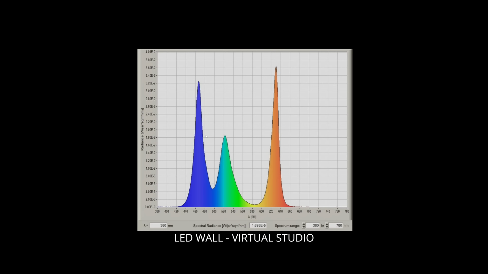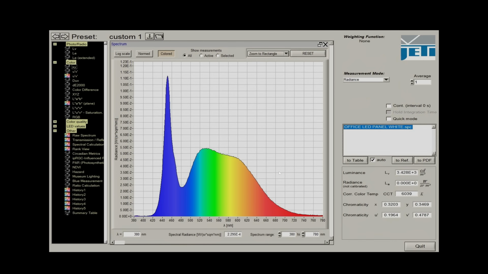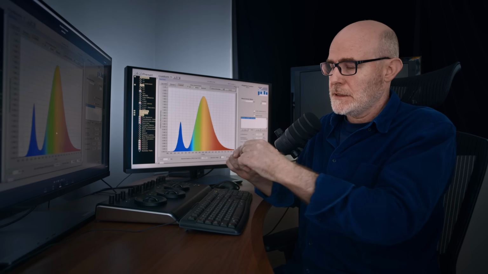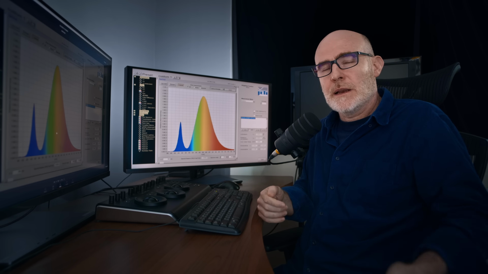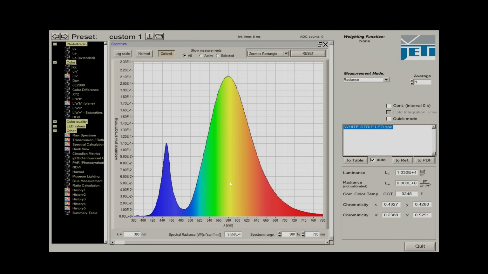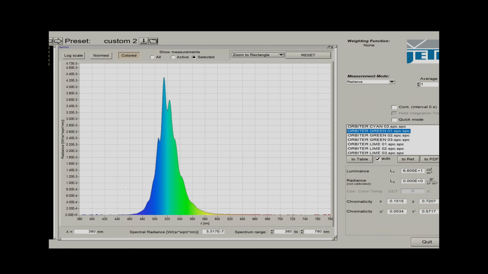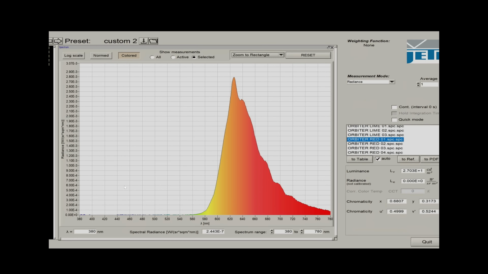I've shown before, this is from a virtual studio. You can see the separate primaries. In terms of other applications of LEDs, like standard office lighting or home lighting, this is an office light panel in a standard office. You can see the peak at blue, and then this second broader peak in the middle. These are one step above Christmas lights, these strip lights that come with a little color controller, and you might glue it on the bottom of your car and drive around at night. That kind of thing also has this very typical LED SPD. Or the high end, which I mentioned already, like the Arri Orbiter, which is narrowband LED, 6 narrowband LEDs, which get combined in various amounts to make any particular color.